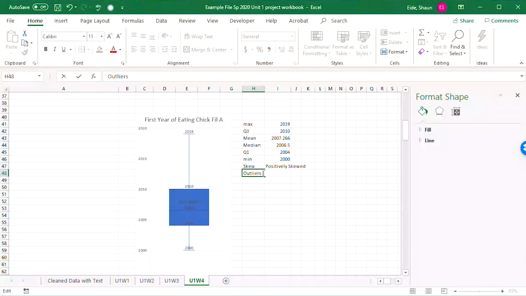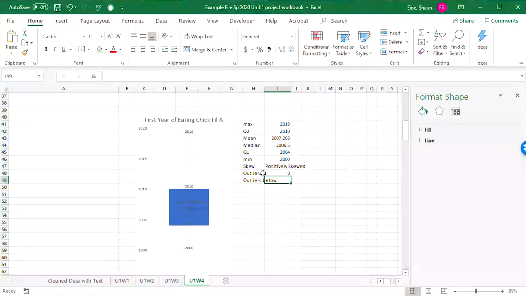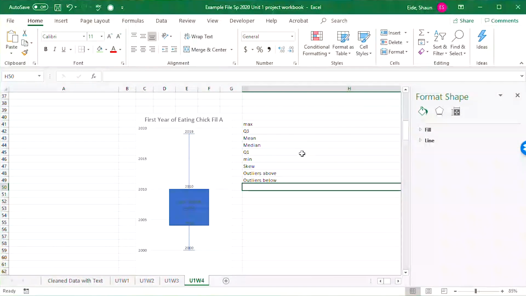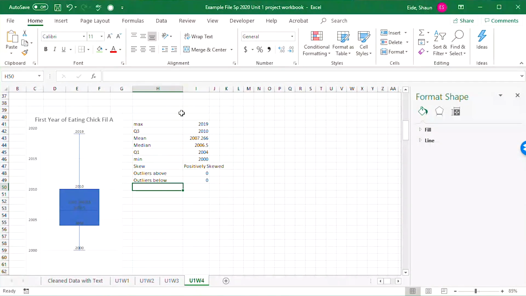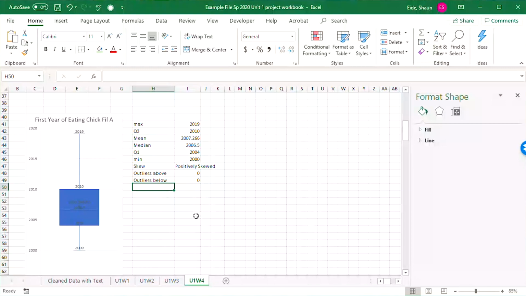Outliers above, there are 0. And outliers below, also 0. Okay, Control Z. So we've got the outlier information. We've got all that information right there. And yeah.